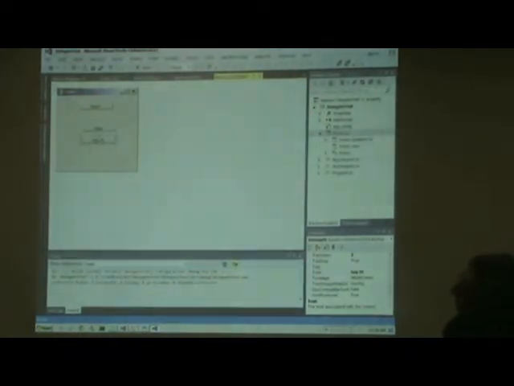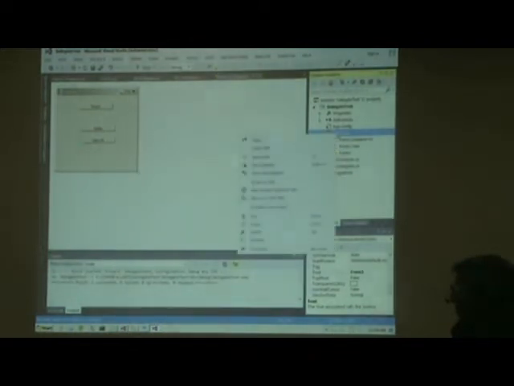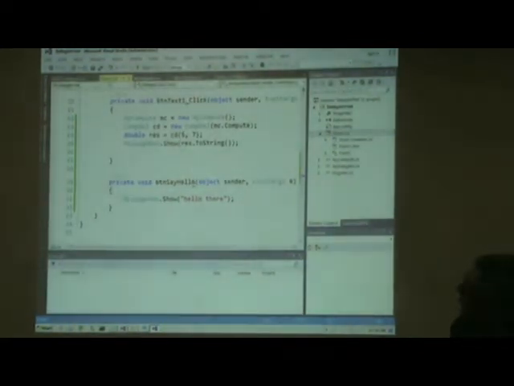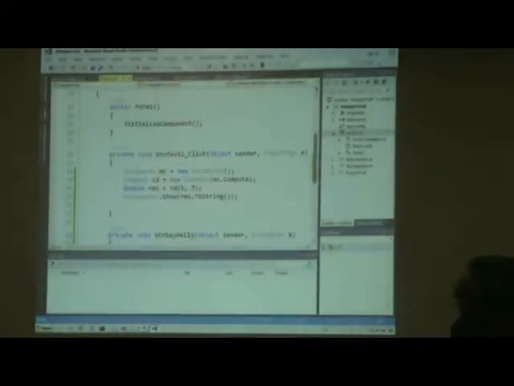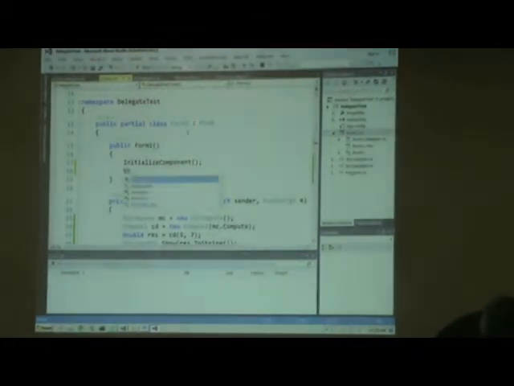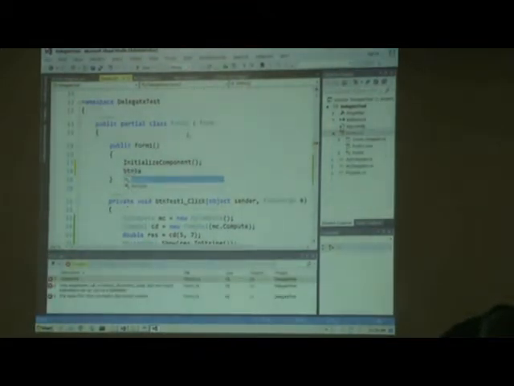If I right click on the form and view code, this is the form1.cs, not the designer. Let me locate the constructor. Do you see the InitializeComponent, right? Now I will say btn say hi dot click plus equal to.